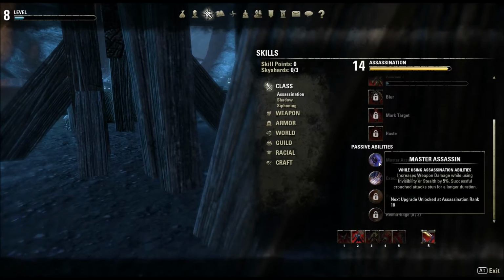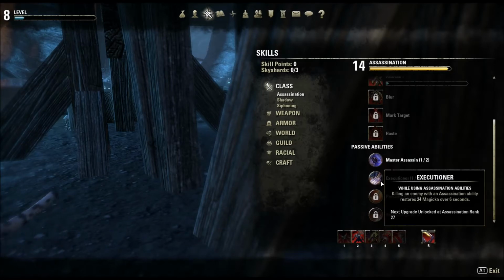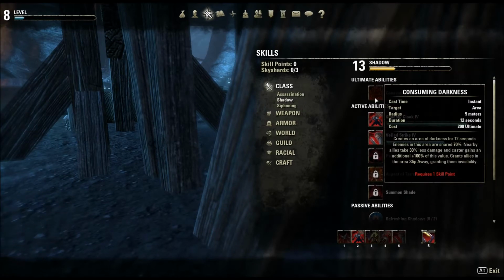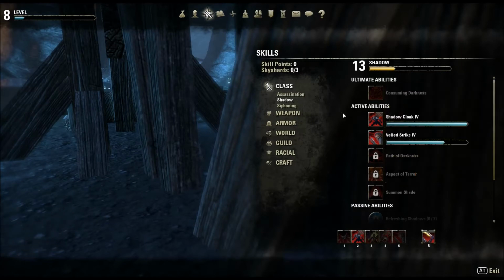Here you got your passives. You have to spec into your passives, and you get 1 skill point per level, which kind of sucks. I've gotten a couple from quests, but that's just the way that goes. So this gives you increased weapon damage while you're invisible. This restores some of your mana or magica or whatever they call it, every time you get a kill with that move, so that's neat.